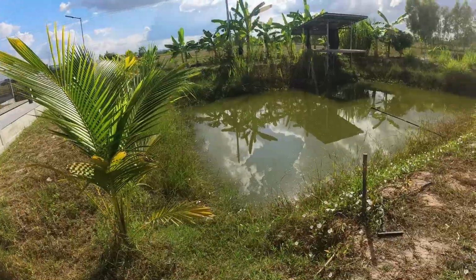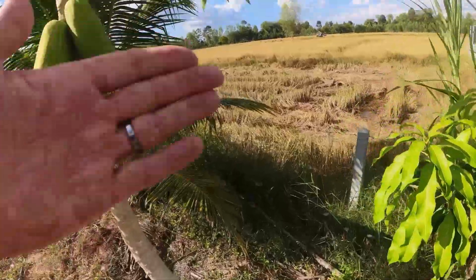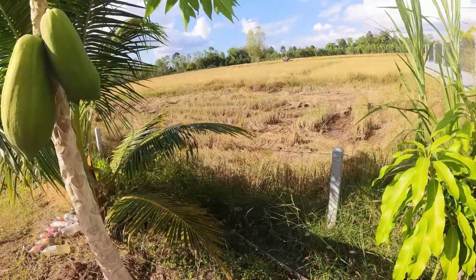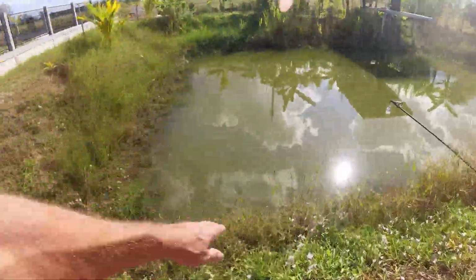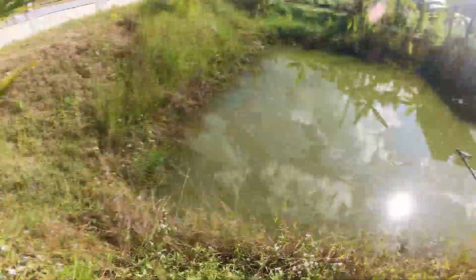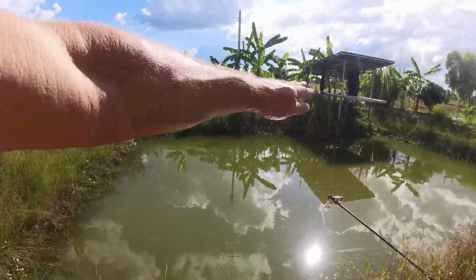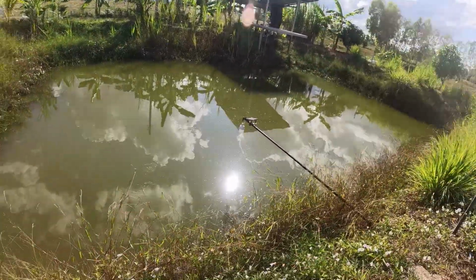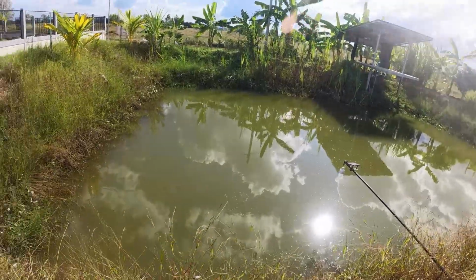Along with that, the water level in the pond's been dropping significantly because obviously they're drying out the rice fields because they're done growing. As you can see, there's almost no water left in ours. That little pool right there is going to be the same level as this. In the high mark, I don't know if you can see it over there, but this whole ledge here all the way around is underwater. So it's already dropped 2 feet in just the last week.